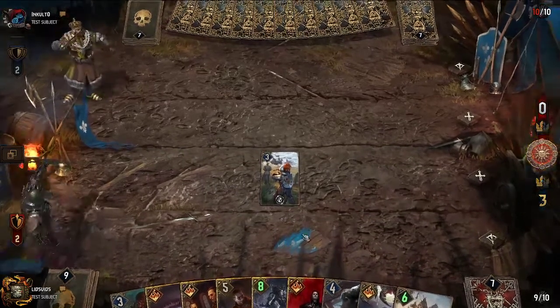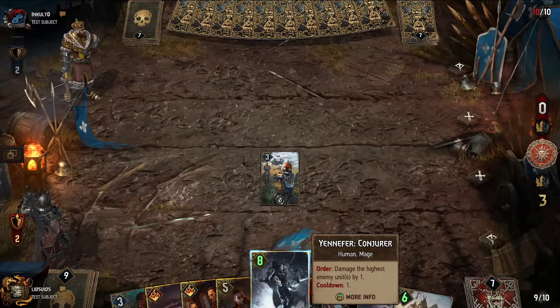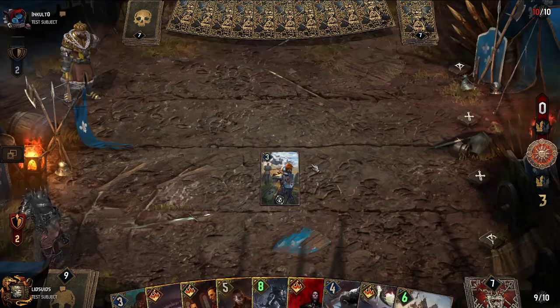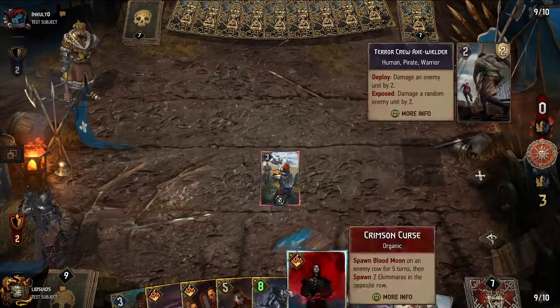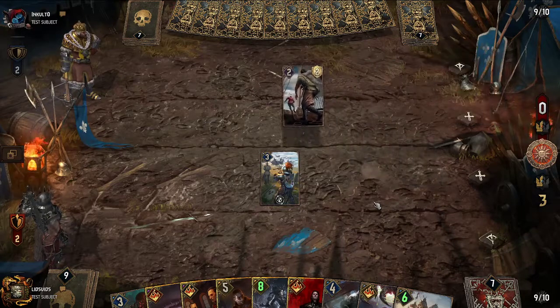So either way, we could go with either Yennefer or the Lyrian Arbalist. Though I think Yennefer, if we were to play her, our opponent would immediately try to take her out. She has 8 strength, so that'd be easier said than done, yes, but if our opponent does have any damage and really wants to destroy a unit, then I'd rather they do it to the Lyrian Arbalist than Yennefer. And there you see, here's some of it.